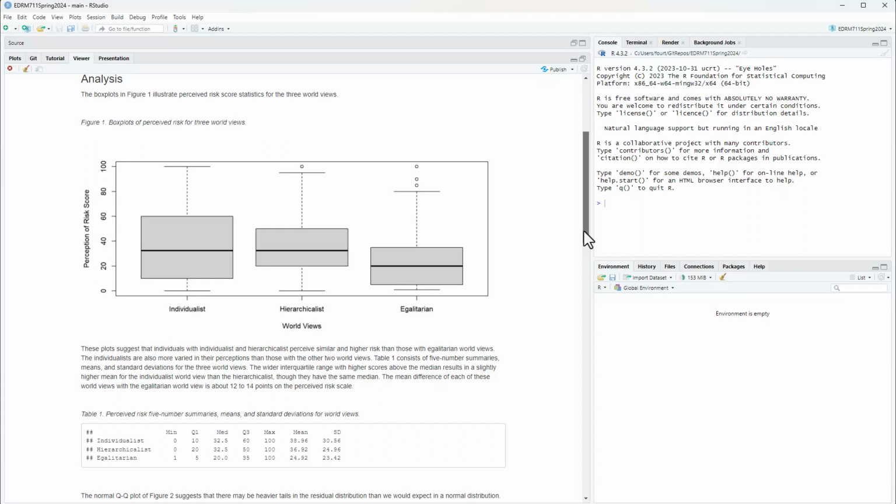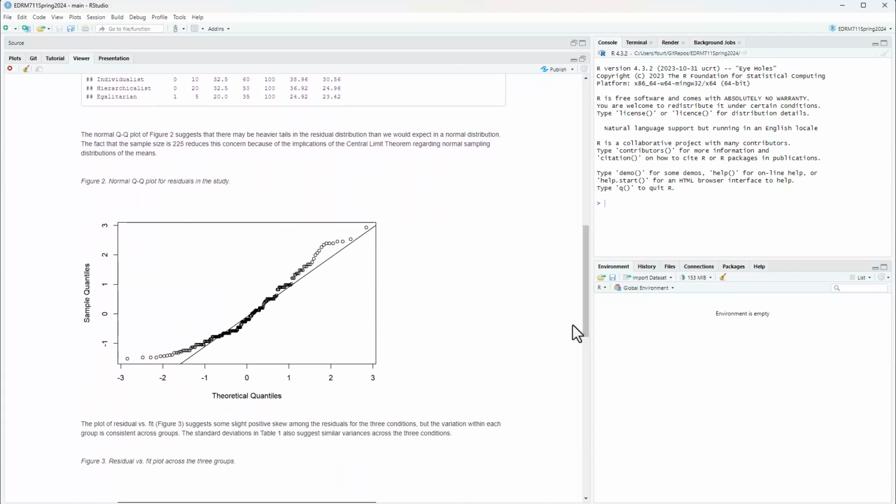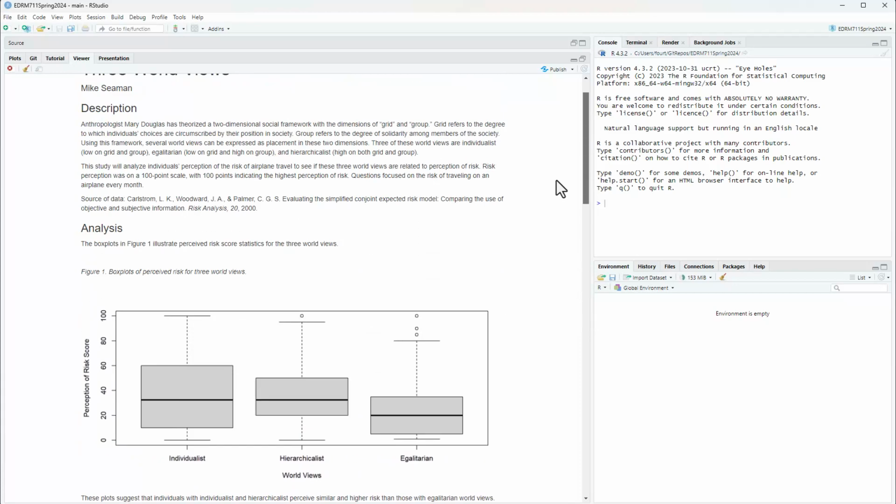But in science, we typically don't want to know what just happens in a single study. We want to be able to establish common or general principles outside of the study. So that is why we went through this process of looking at the normality of the residuals. Now, the first condition was that we have independence. What about that? Well, that's in the design of the study. You can't see that in the statistical analysis.